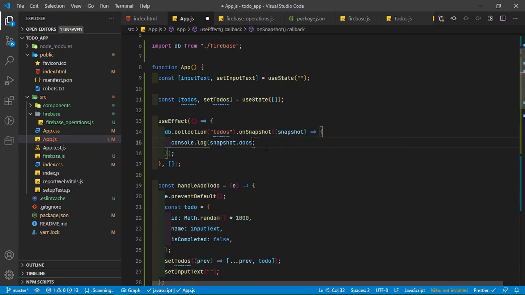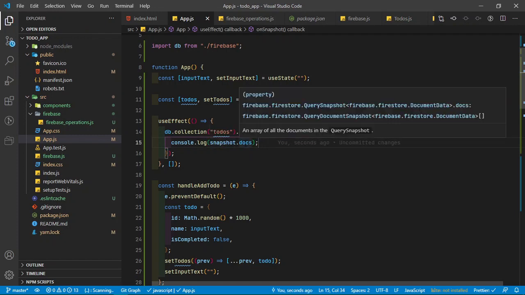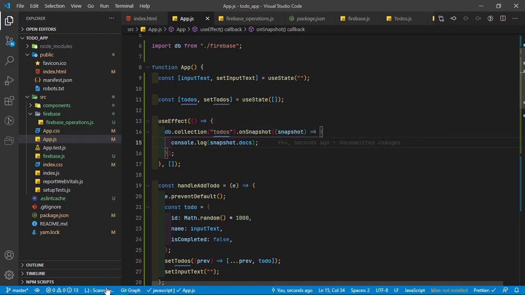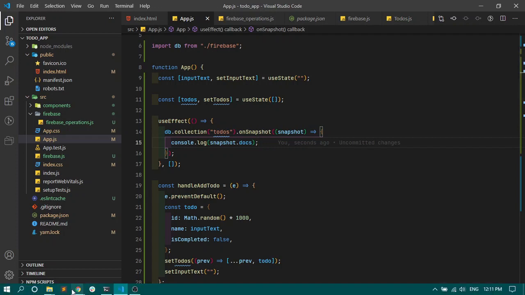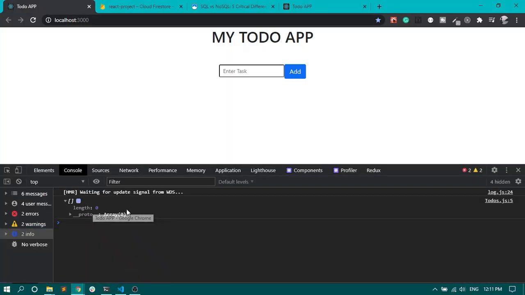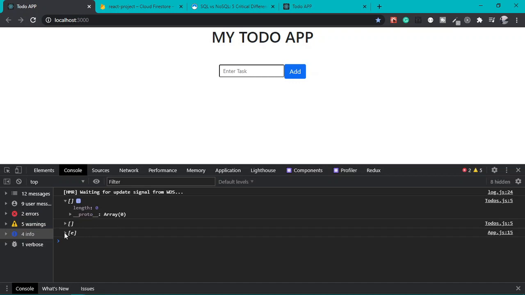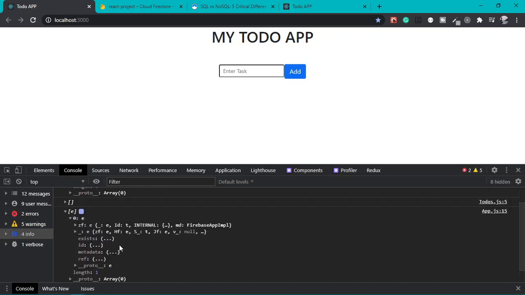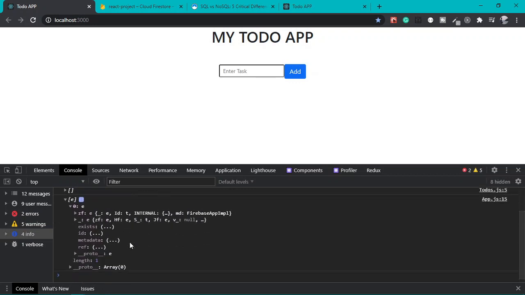Sorry for that parenthesis. So snapshot will give me all documents of these to-dos. So if we go here and check, this is something which I never expected.